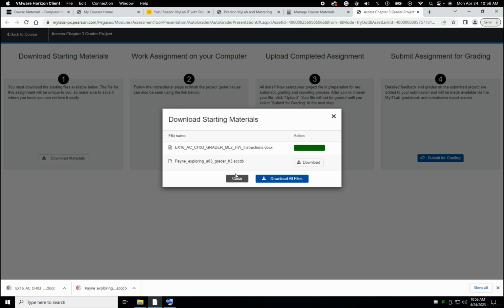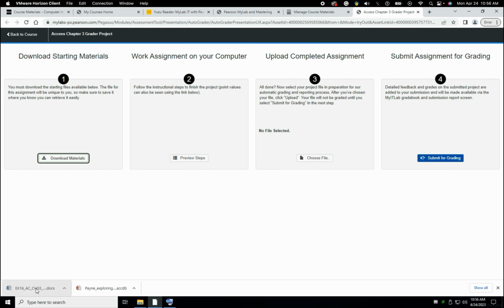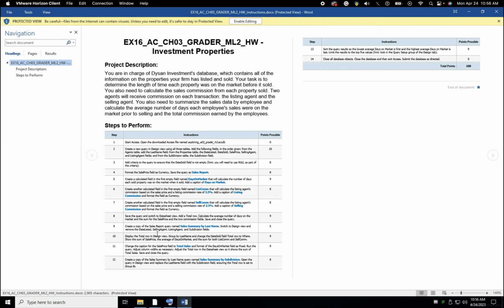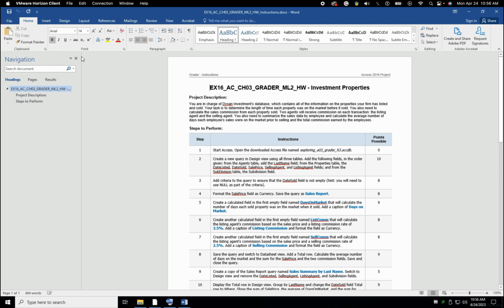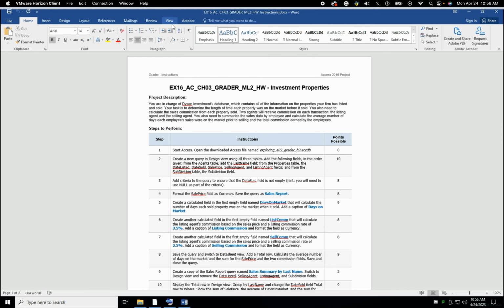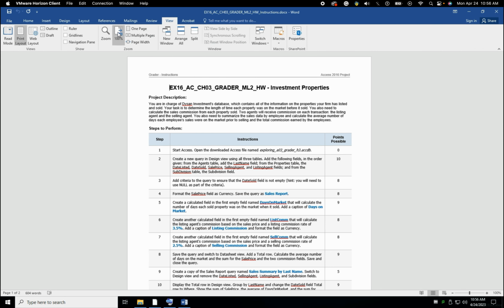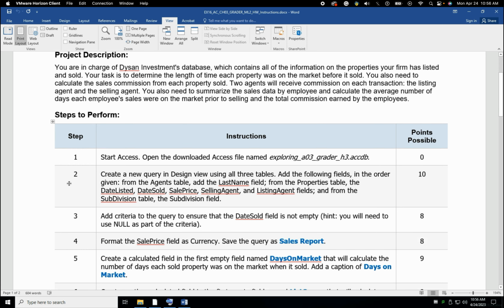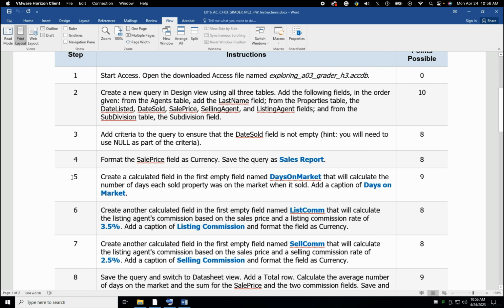All right. Once that's done, I'll open up the instructions and then we'll go from here. And like I've shown you in the previous videos as well, I always like to see my instructions bigger. I'm going to do page width. Sometimes I don't always go directly to page width, but more often than not, I probably do.